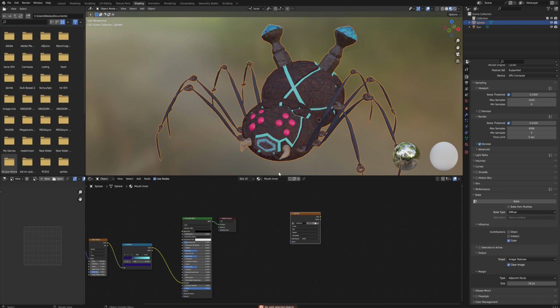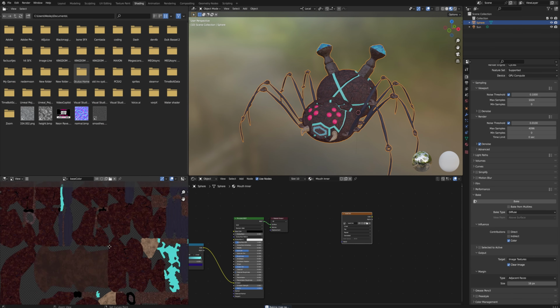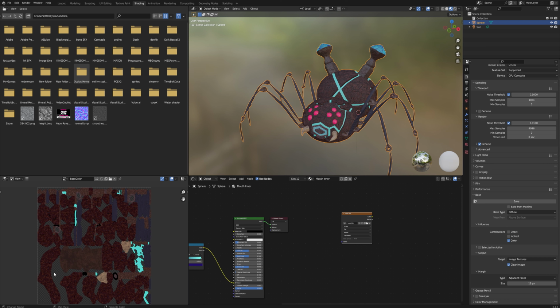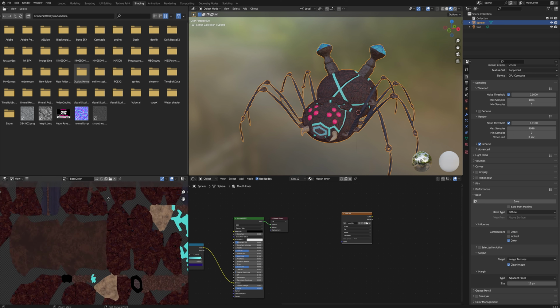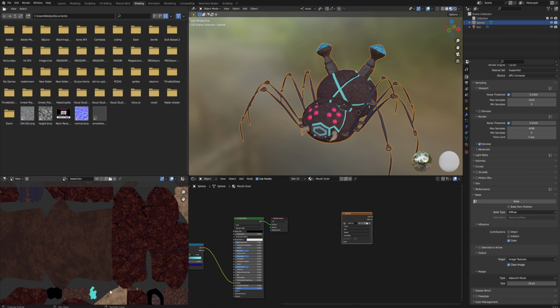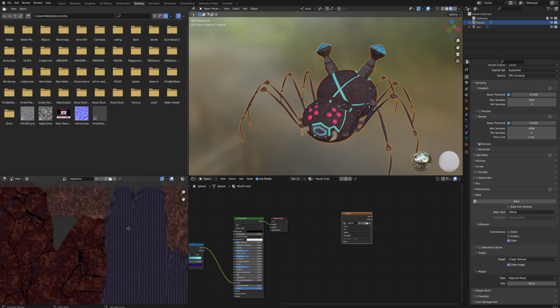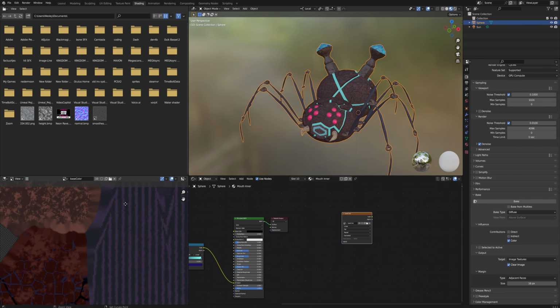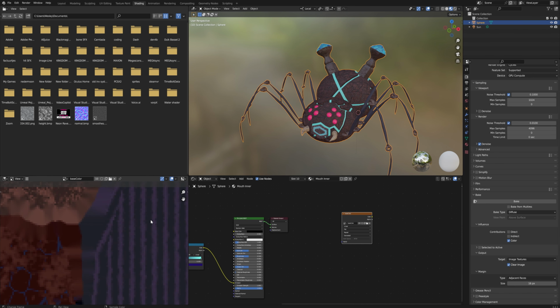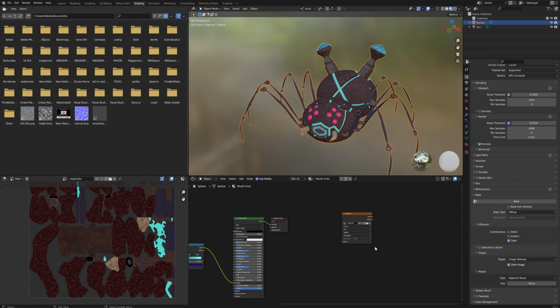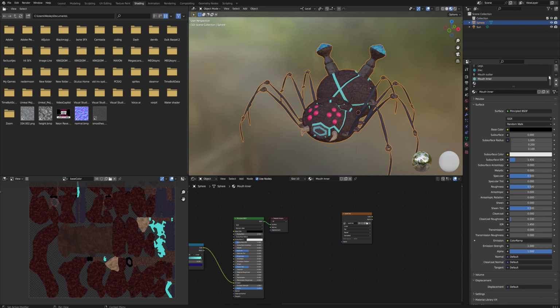You also need to have the object itself selected. That does help. And at the very end of it, we get this texture out of it, which is just our UV islands. We should recognize the rough shape of it with the base color, so no normals, no roughness, nothing like that, baked onto it. And we can take a look at what's happening here and see if this is detailed enough for our liking. And it might not be. And from there, we just repeat that process for all the different types of texture maps that we want.